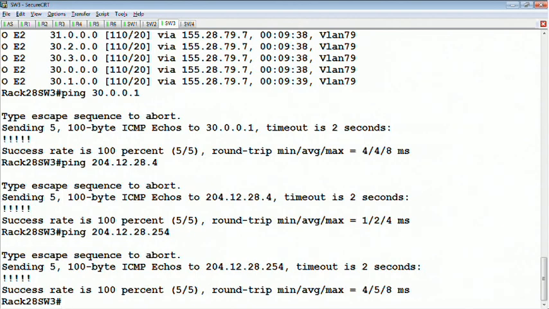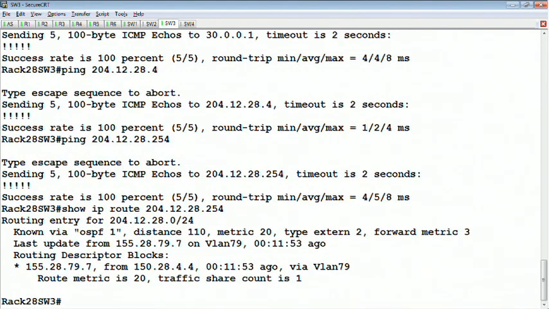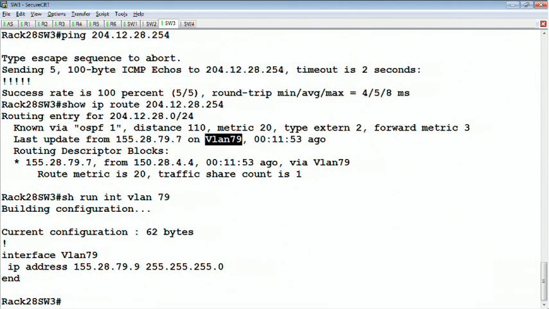Because on switch 3, when we look at the show IP route 204.12.28.254, switch 3 says that my outgoing interface, in order to reach this particular destination, is VLAN 79. So this then means whatever IP address I have assigned to VLAN 79, this would be the source address that I use for any packets I'm locally generating to that particular destination.